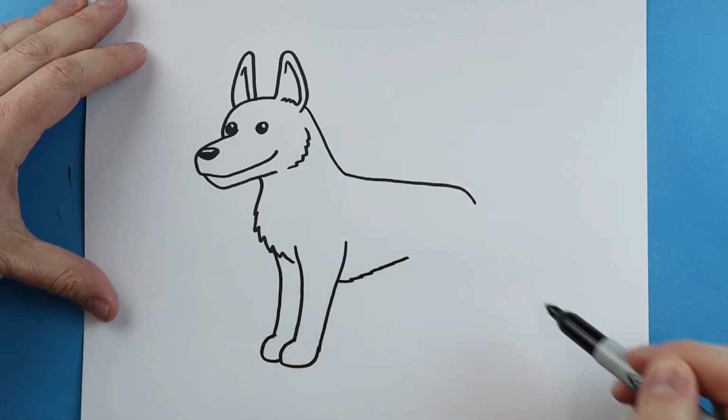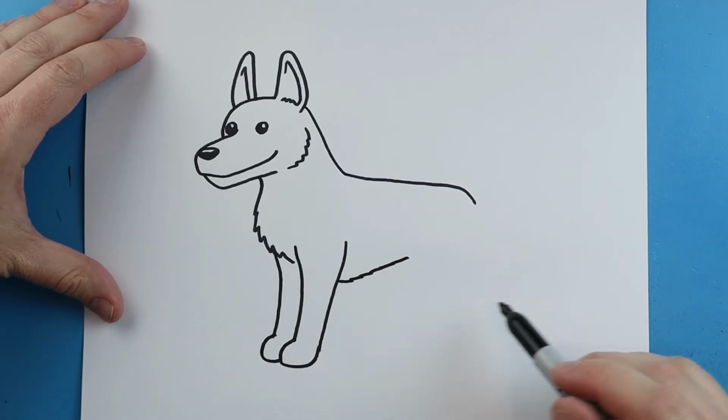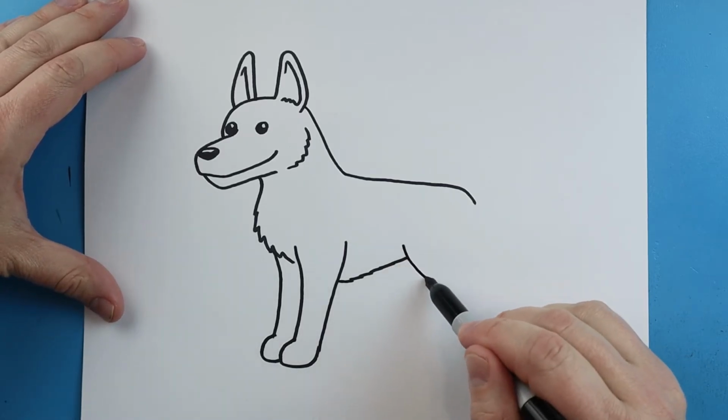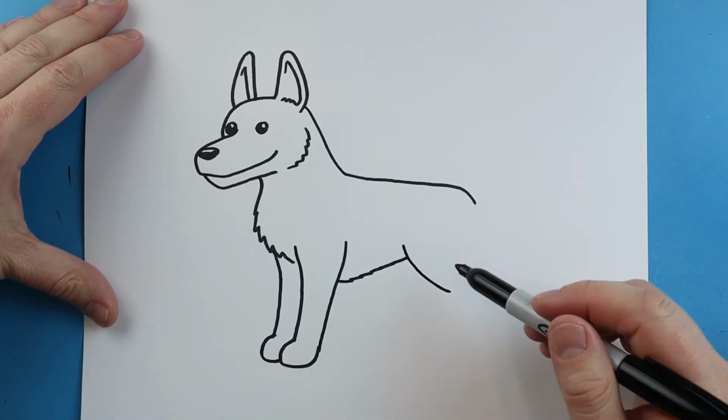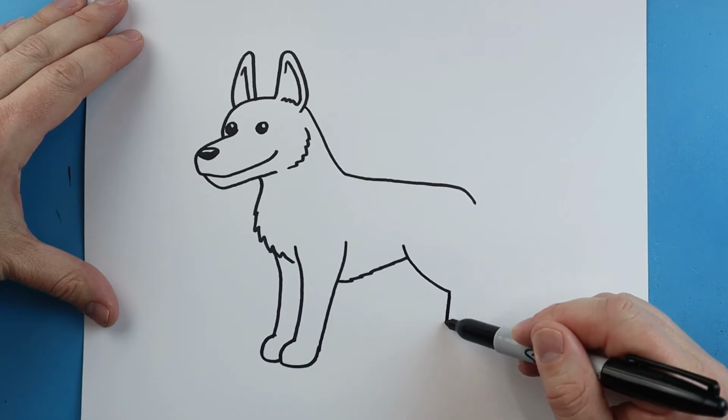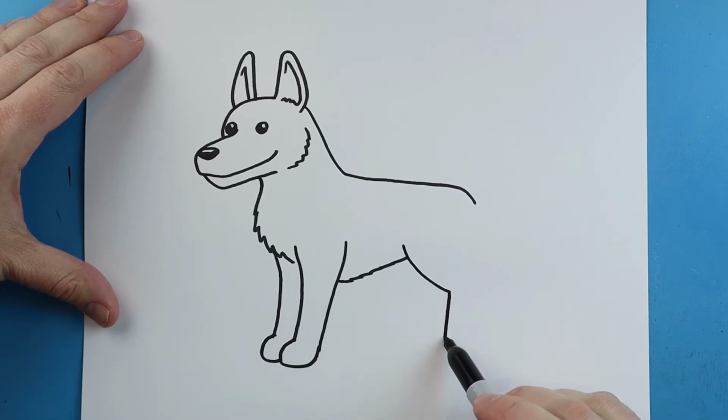Next, we're going to make a couple of zigzag lines that come up. And we're going to draw a line that curves down. Next, we're going to draw a line that goes down. And we're going to curve it around for the foot.